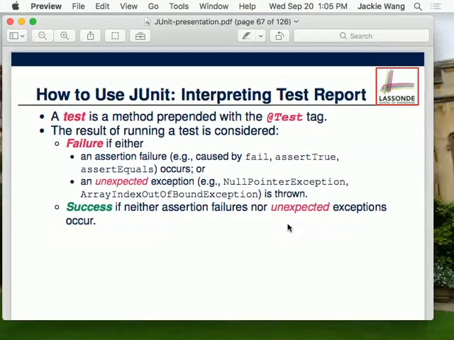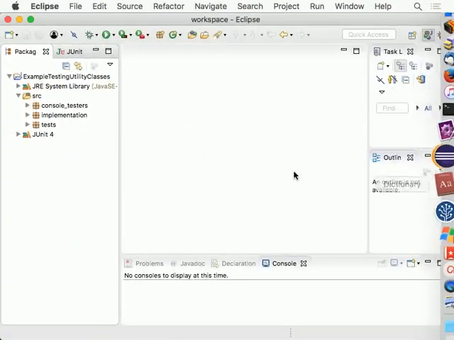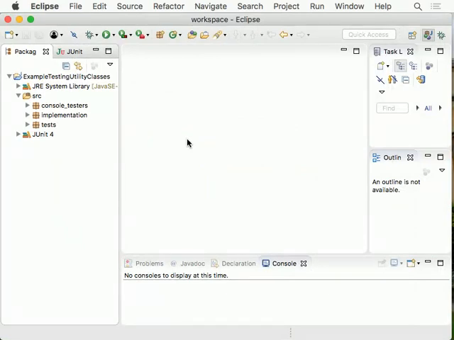Again, you can actually just download the source code and then import the projects. I assume you have done that already. So let's have a quick look. Over here, you have 3 packages. Again, we have implementation, which has the counter, and we also have tests over here. So you already have a test class called test counter. I'm going to create a new one just to start from scratch with you.